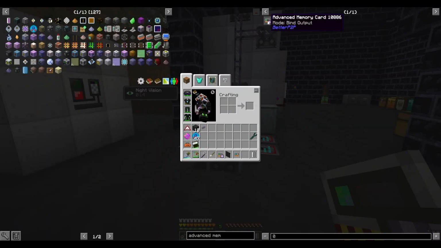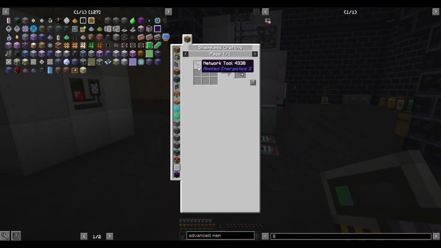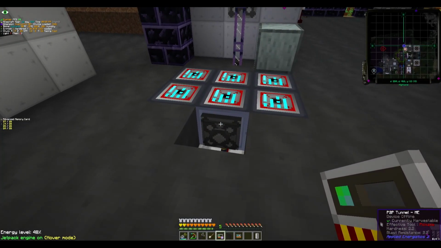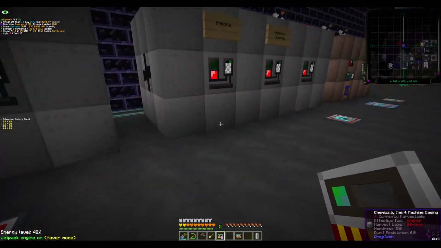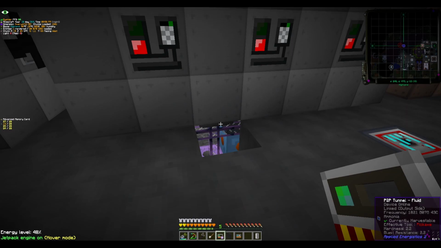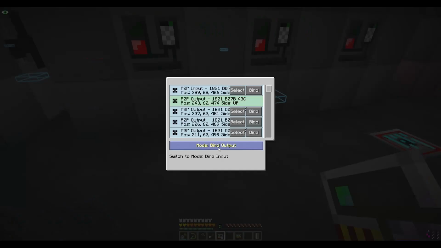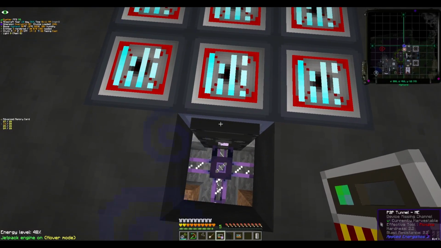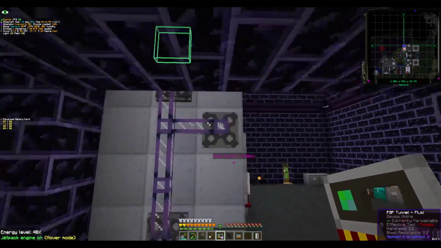First is this advanced memory card, which has a pretty simple recipe. But this should allow us, I might jack this up the first time, but we'll see. Should be able to grab this address 43C for ammonia, switch this over to bind input mode. Actually, I think we'll keep bind output, seeing as the input is actually right here. We'll check our coordinates. That might make this a little easier, 286, 466.